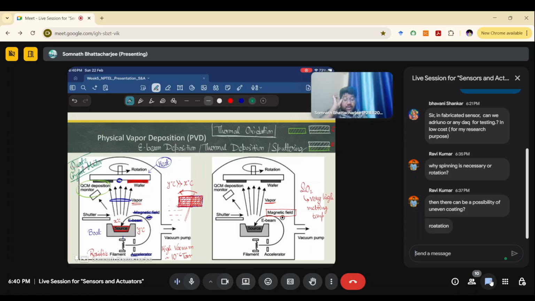Sometimes there's a problem with the quartz crystal monitor, and there is also the matter of its health. If your quartz crystal monitor has a health of less than 75%, there's an error percentage in the measurement. And if you need a very perfect measurement, you need to cross verify with several different techniques.